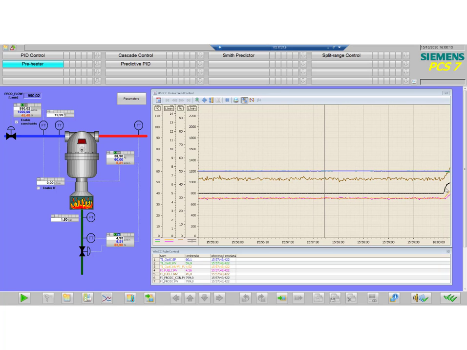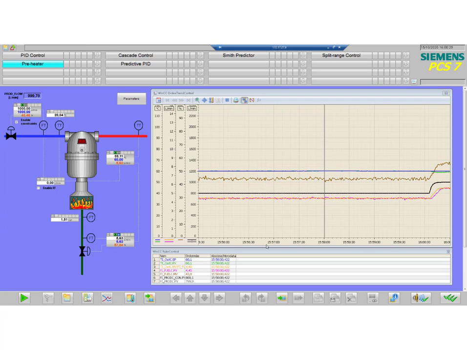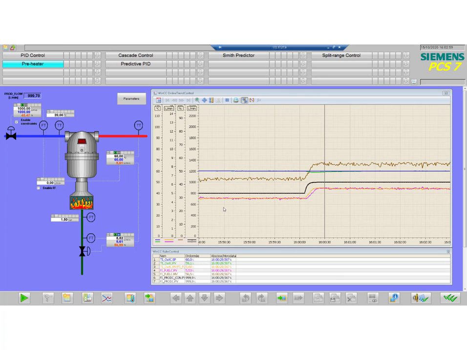and we will see what happens without feed forward. So as you can see here, the fuel flow has already reached the 1,000 liters per minute, but now it is the controller that must do the job without the help of the feed forward, and you can clearly see that the deviation is larger than without the feed forward. I'll come back to you later when it's in steady state.